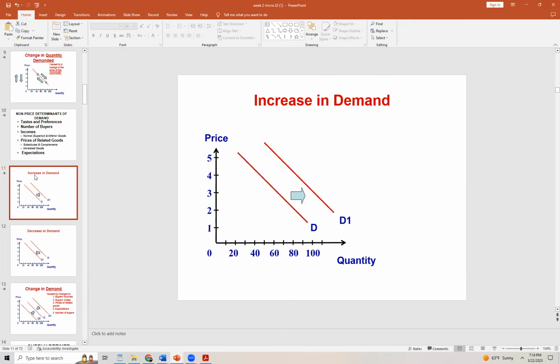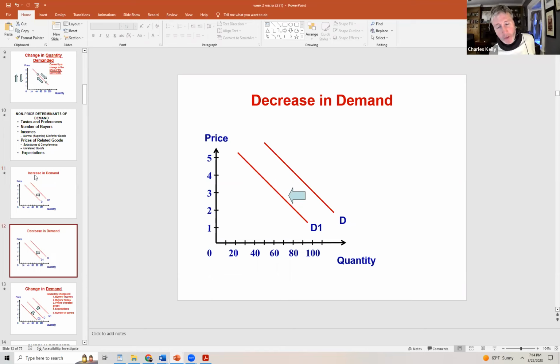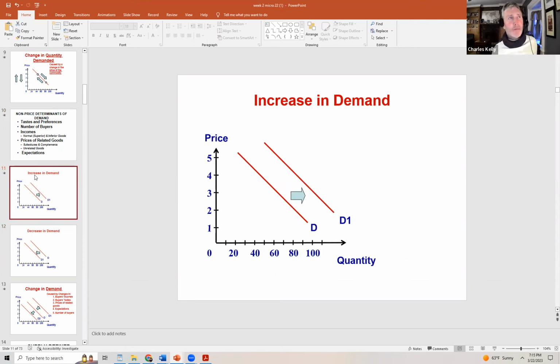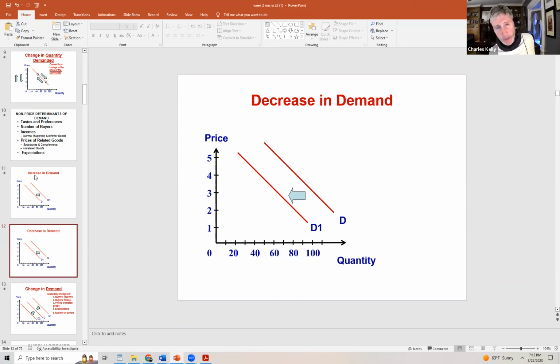So that's how one market is affecting another. If on the other hand, cell phone service had gone up in price, there would be a decrease in the demand for smartphones, right? So we covered 1, 2, and 4 here. Now we got to do buyer's income. Well, most of the time, buyer's income is pretty straightforward. Most of the time, when people have more income to spend, they buy more of things. There's an increase in demand. And when income declines, there's a decrease in demand.